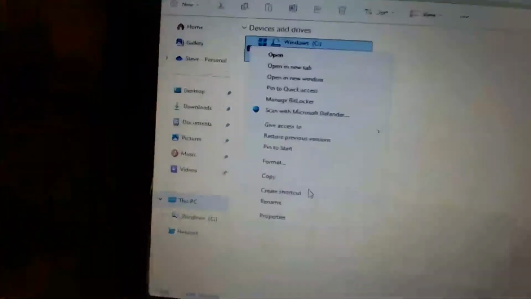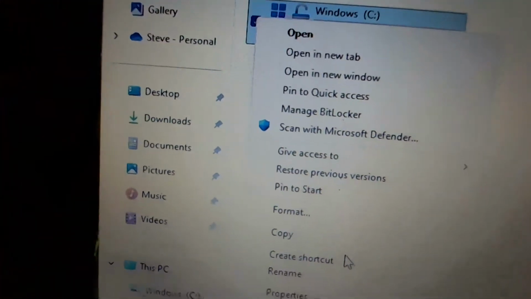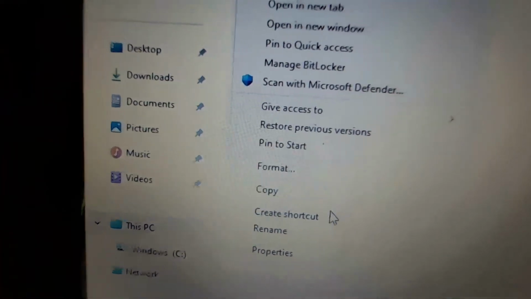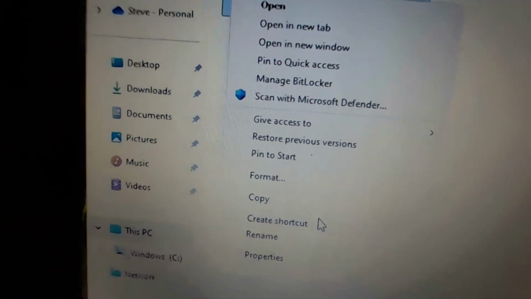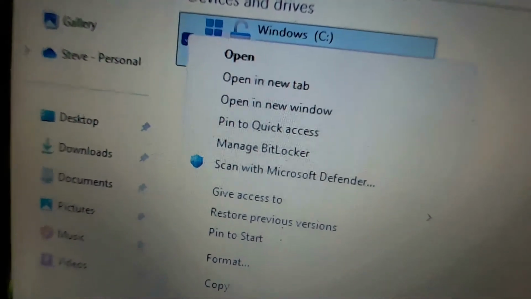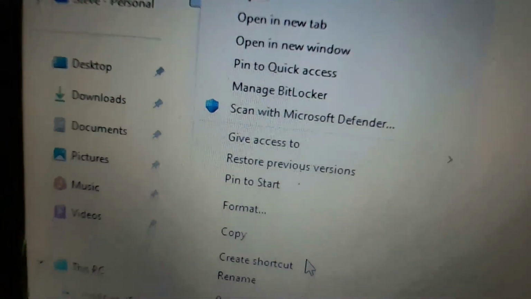Format. I do not want to format that. Wait a minute, guys, I think I might have stumbled across something here. Restore previous versions. Format, copy, paste, shortcut. Okay, so open new tab, manage BitLocker.